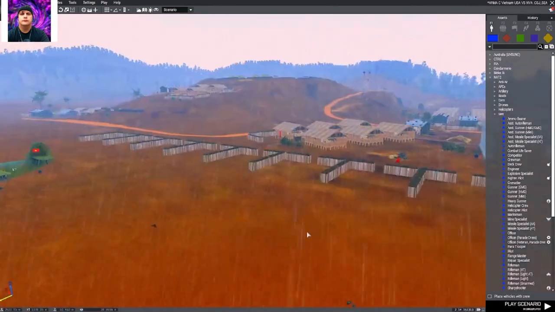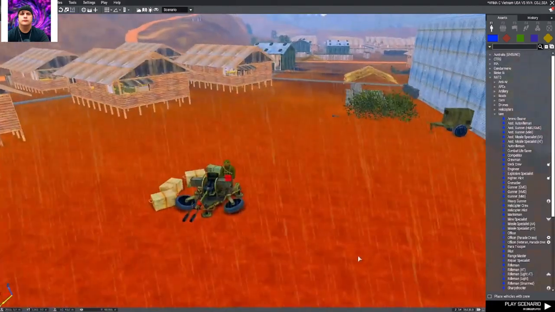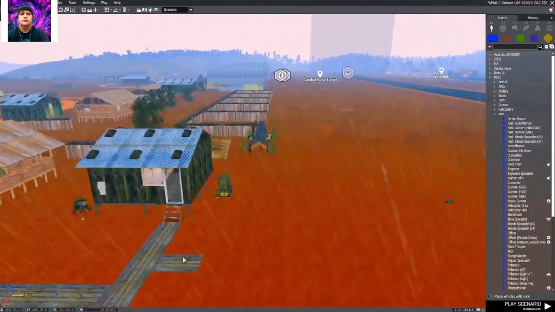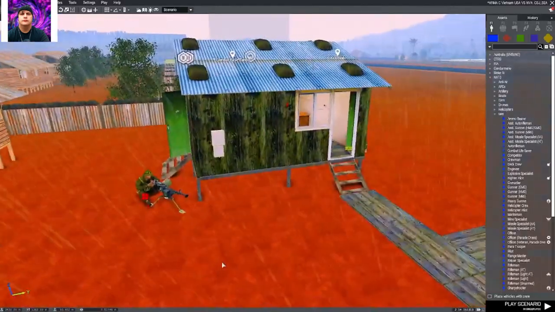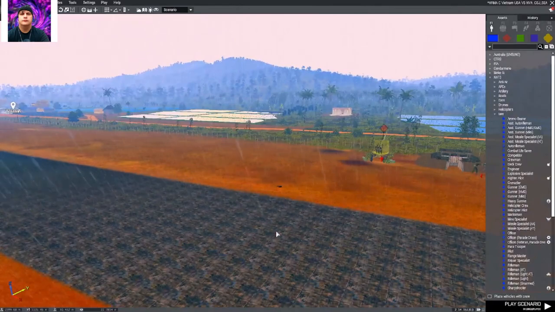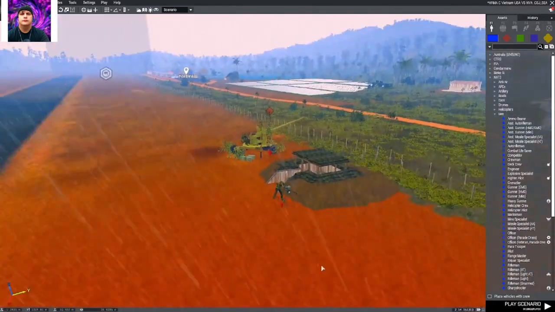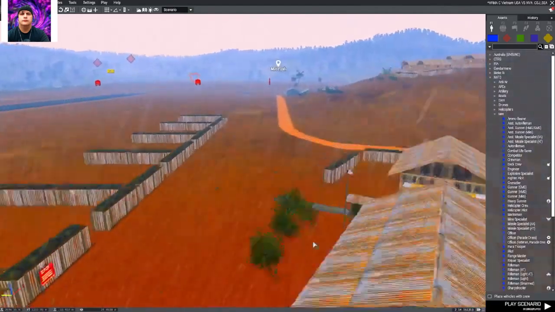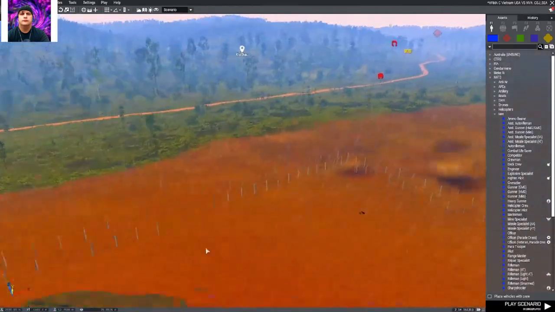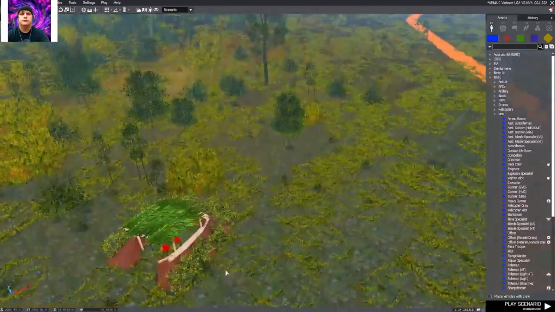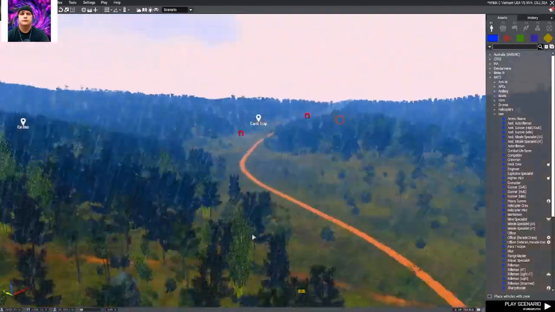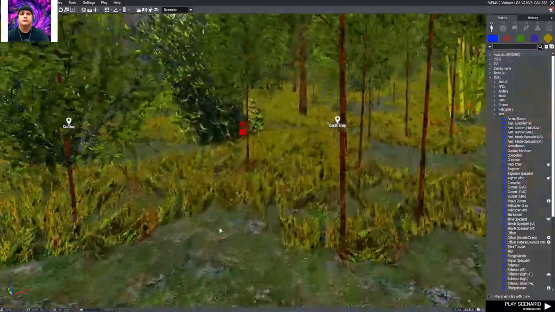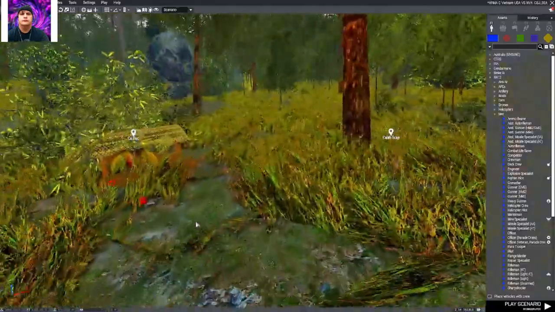There's a fairly decent amount of defenses here. There's some anti-aircraft, anti-tank stuff around here. I didn't put too much down because I didn't feel like it'd be fair for them to have a super highly fortified base and you not. But anyway, there's some stuff here, so it'll be a little bit difficult. I mean, some little surprises hid around here and there too, like spider holes, and they'll be hiding out in these little holes to get you.